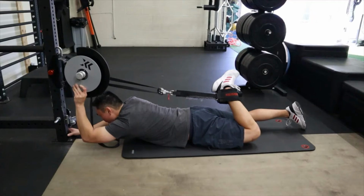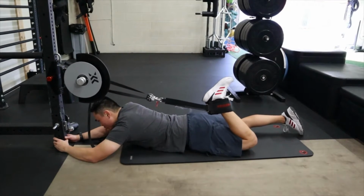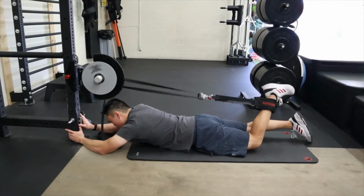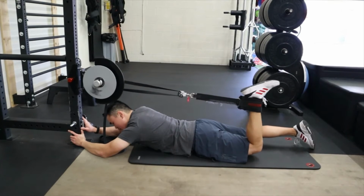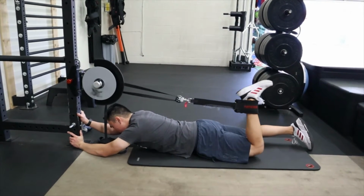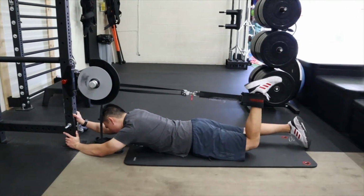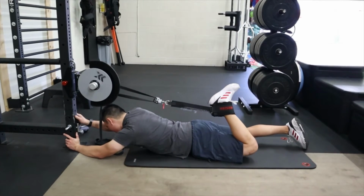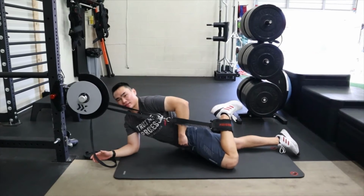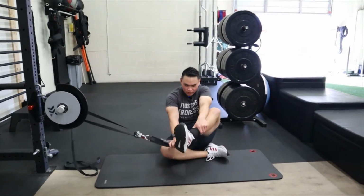But I like to do this, and you just have the patient kick, and then the Kpulley will pull him back, kick, and then it'll pull him back. And make sure you stabilize up here, because the Kpulley will pull you kind of into the rack. So use your upper extremities to kind of stabilize here. And then what you can do, if you're a clinician or a coach, you can just hold their quad down to stabilize their leg as it comes up. So anyways, that's one of my favorite ones to do.